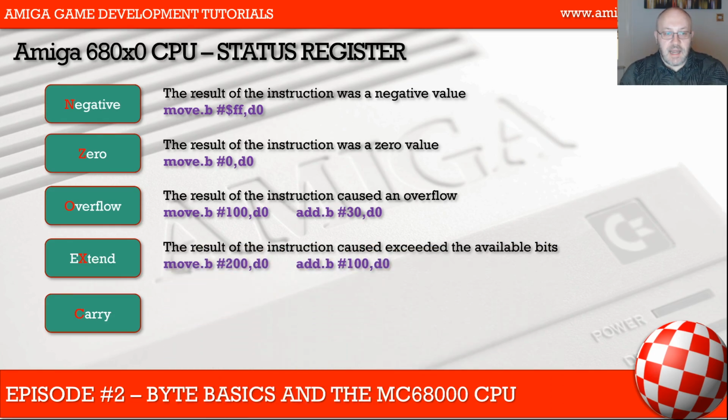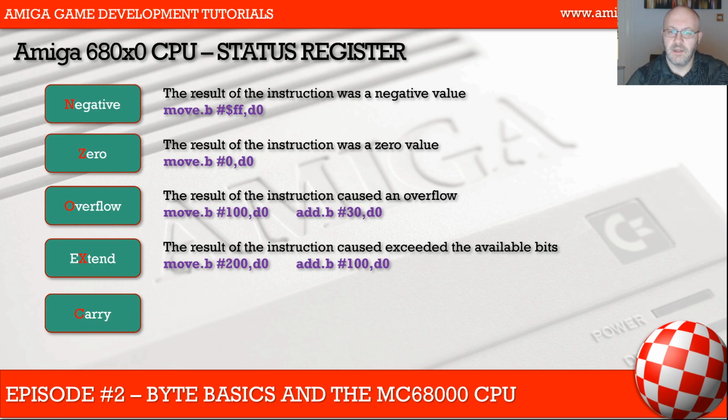And we've got the extend flag. What the extend flag does is record that the result of the instruction exceeded the available bits. As I just mentioned, the highest value of a byte is 255. In cases where you add a number that exceeds 255, in this case we're taking 200 and adding 100 to the byte, what's going to happen?